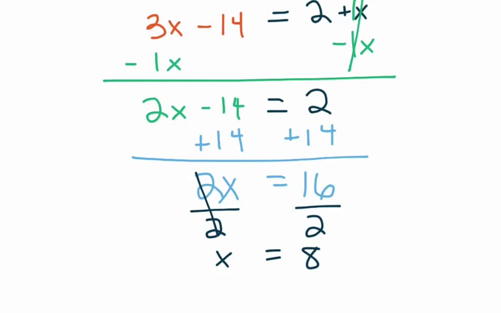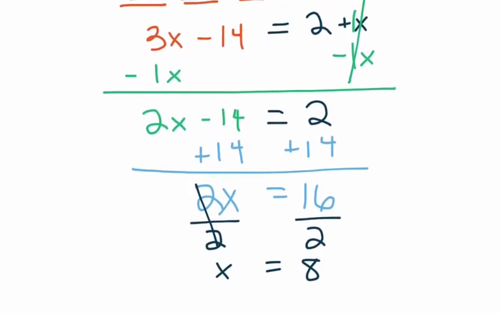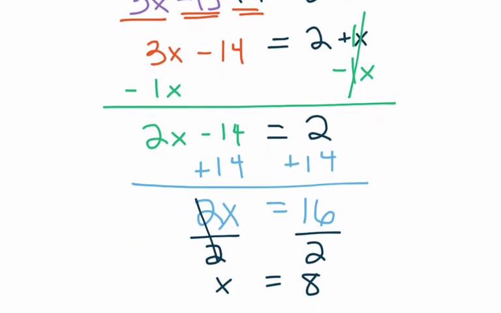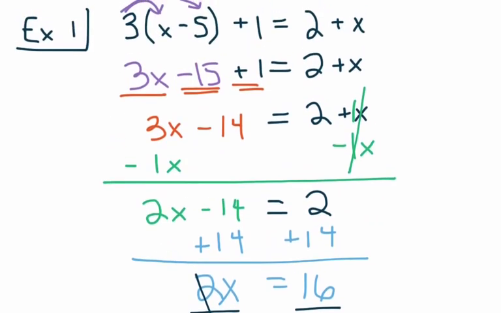Another thing I want to point out, if you take a look at my equal signs, they're all in a nice, even column going straight up and down. Now I know some previous math teachers like to put a slash down the line of the equal sign or something like that. I'm not a big fan of that. If that helps you keep track of your work and stay organized, feel free to do so. I'm not a big fan of it, but if that's what you want to do to make sure that you're keeping your equal signs aligned, go ahead, feel free to do so.